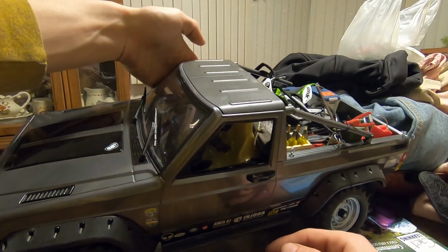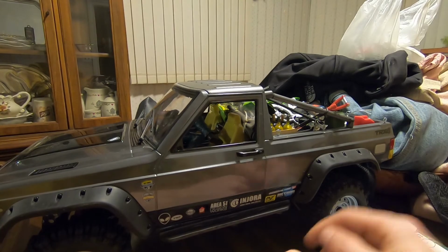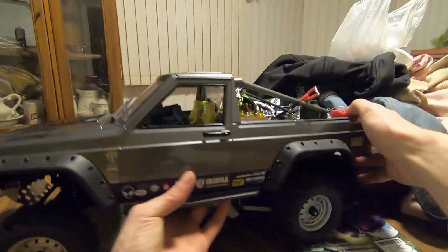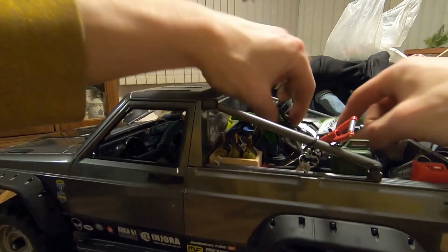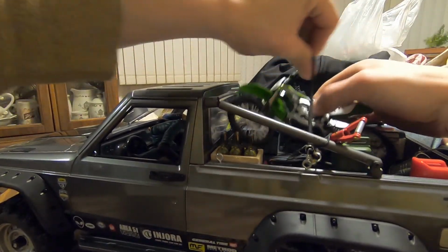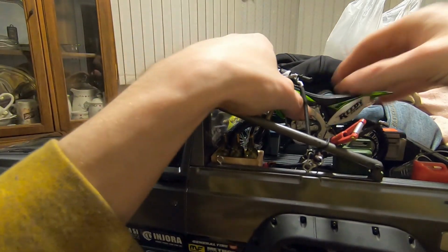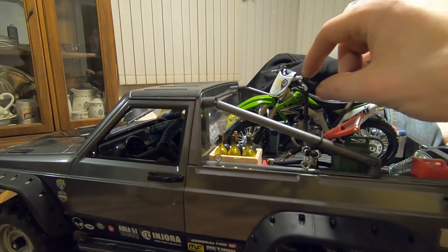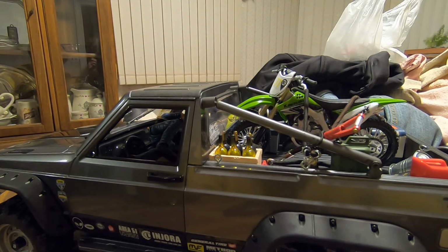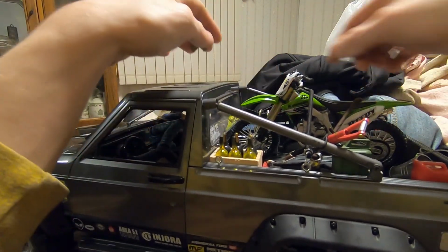The top is fine. We didn't roll it on the top. The bars didn't break, which was nice because they're held in by super glue. We did find out, if you're rolling with the bikes up, let me know what you're doing to hold your bike up, because I'm using realistic straps. I didn't have a problem with the bike falling over, but if I was going to roll, the bike would definitely take the brunt of the damage, which it ended up not doing when I did roll it. It was fine, but after that's when I flipped it over.